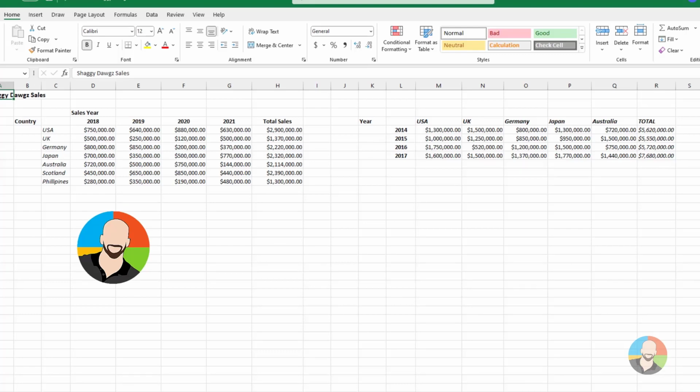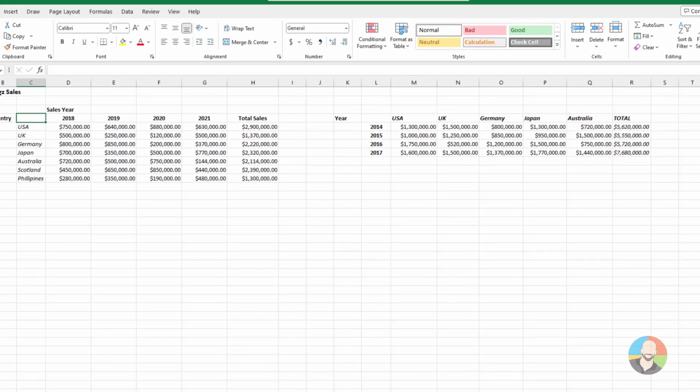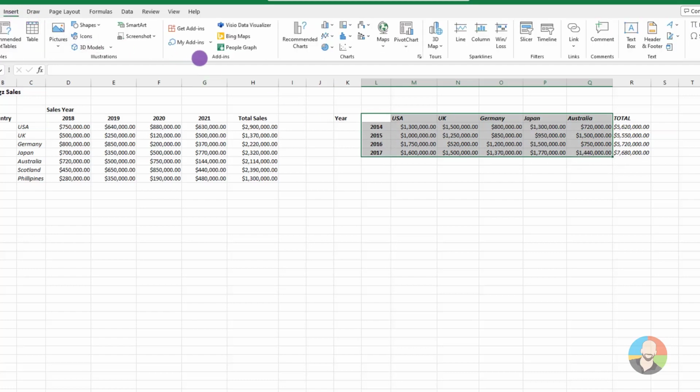In this module, we'll take some time to study how to create the various other chart types that were mentioned earlier. We'll start off with a line graph. Line graphs are used to show trends over time and often have a date component within them. If we go over here and take a quick peek at our data, you notice we have our years right here, our countries going across this way, and what we want to do is create a line graph based off them. So we'll select them and then go up and click where it says Insert Chart. And then we'll go over here to the line option.